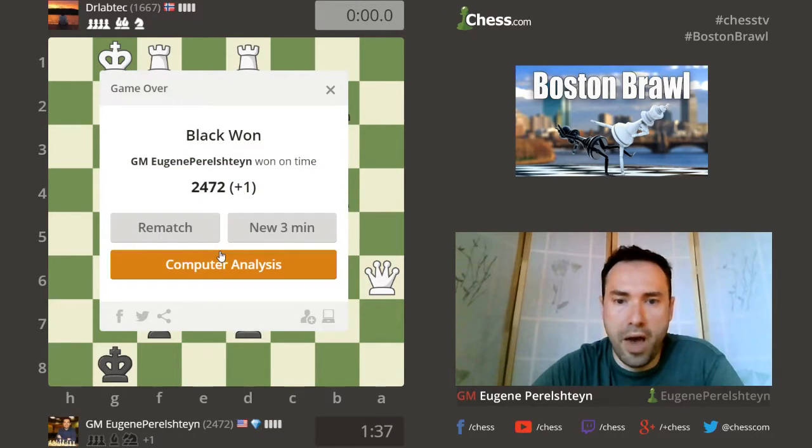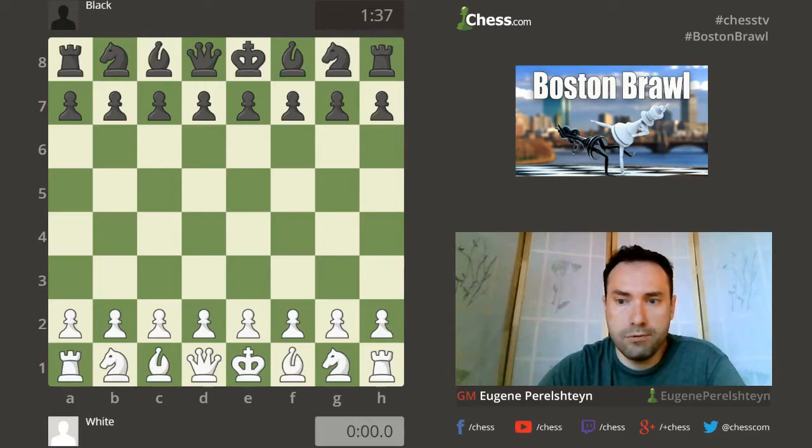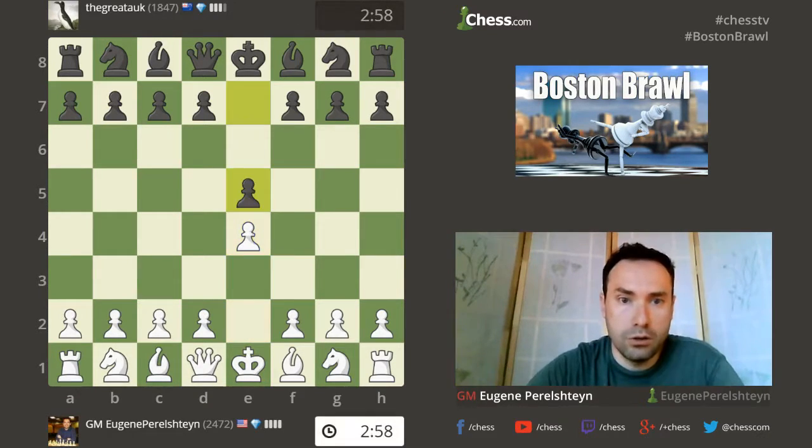And he managed to lose on time in honestly a pretty bad position. So that's a pretty bad position to be in. And let's see if we can get some more chess players. All right, my opponent's from New Zealand. That's a very nice place. I haven't been there yet. So let's see how the chess is in New Zealand.